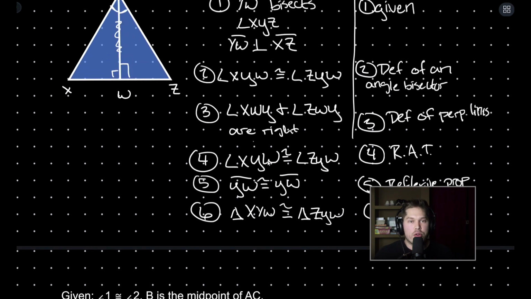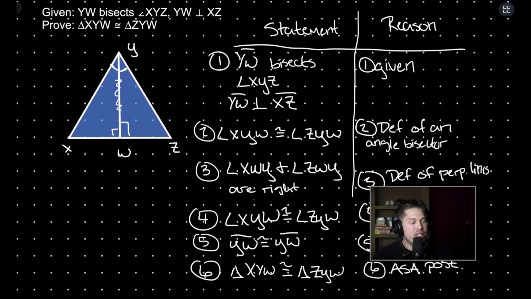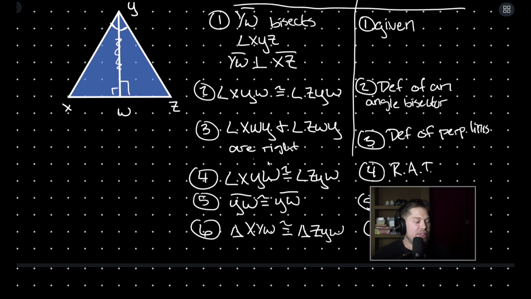So again, let's go through the process before we go on to another proof. We restate the given. Then we say the consequence of said given. Then we say the consequence of our consequence if we have one. But more exactly, we will think of how we can relate what we have to one of the 5 triangle postulates that allow for congruency. And then once we have that relationship, we can say that the triangles are congruent. Excellent.